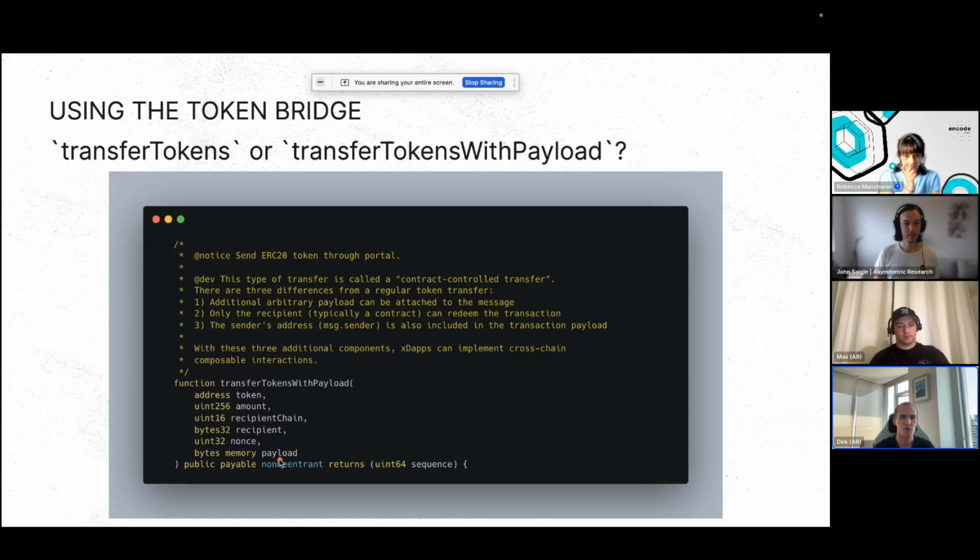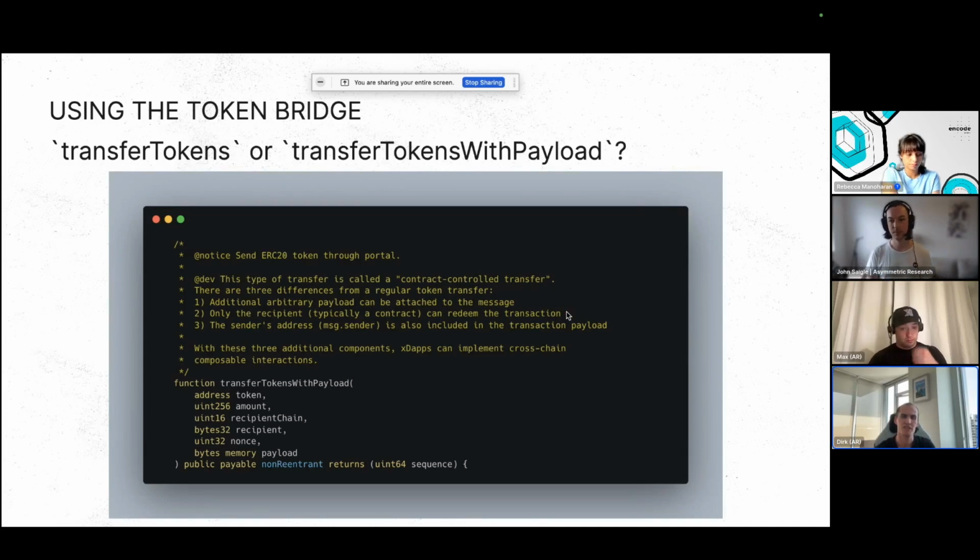And really important is bullet point 2 there: only the recipient can redeem the transaction with this type of token transfer. That's really important because if you're specifying an arbitrary payload and anyone could redeem your transfer, even though the tokens would go to you, you would never process that payload.